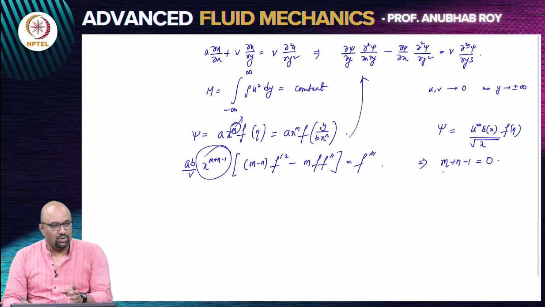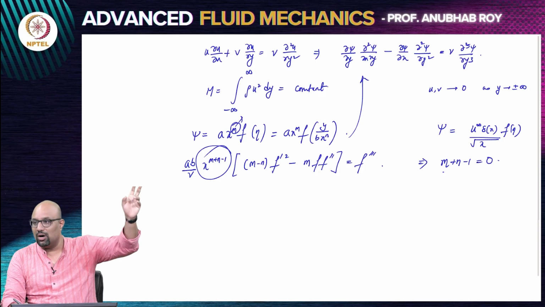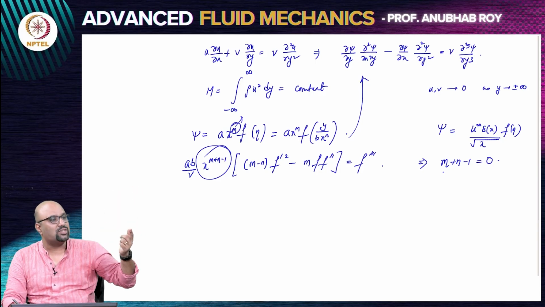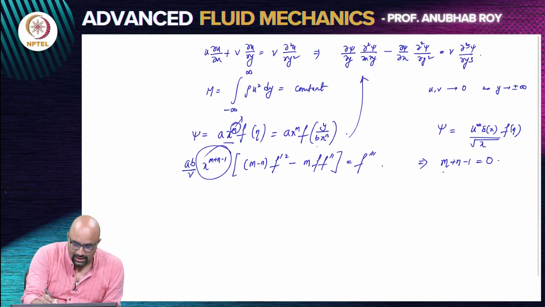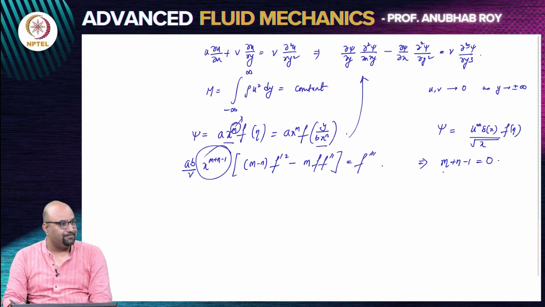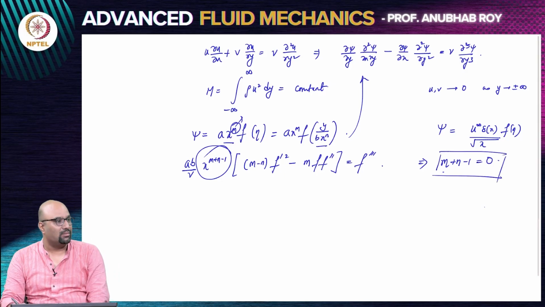So, this approach is a little different than how we did in Blasius, because in Blasius we had a boundary condition of it going to a constant value at infinity, and then we got a differential equation for delta of x. Right now what I am saying is that it has some arbitrary exponent m in terms of how the stream function is written and how the similarity variable is given. So, then I get this relation that m plus n is equal to 1.